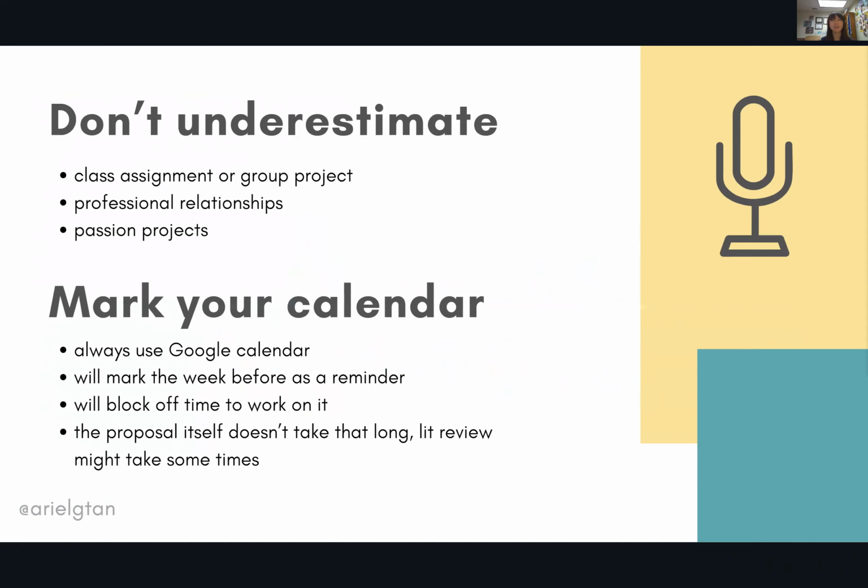Another thing is professional relationships and passion projects. The relationships you're building are also helpful in getting a seat or additional buy-in in these presentation spaces. So for example, a classmate who graduated a year before me, and I, we're both Chinese, and we were really interested in doing a presentation about Chinese or just international students in higher education, ways to support them, and the struggles they experience when they look for jobs.